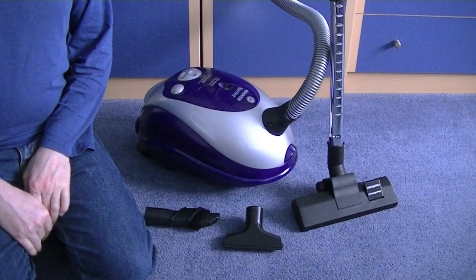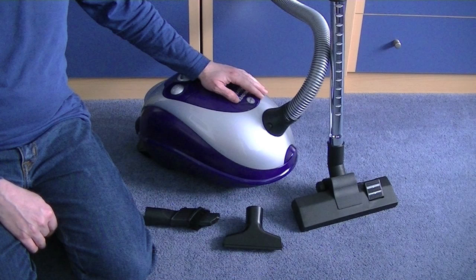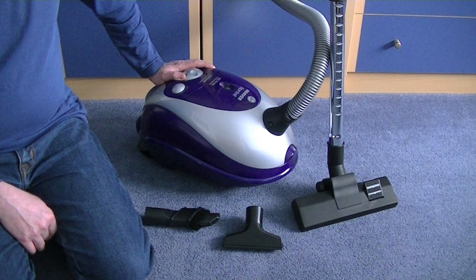Hello everyone. Well, this is another video for you collectors and enthusiasts, because you can't actually buy this vacuum cleaner anymore, certainly not brand new. This is not quite vintage, but it has been discontinued for quite some years. It's a Hoover Sprint, 1600 watt, no bag replacement cylinder vacuum cleaner.